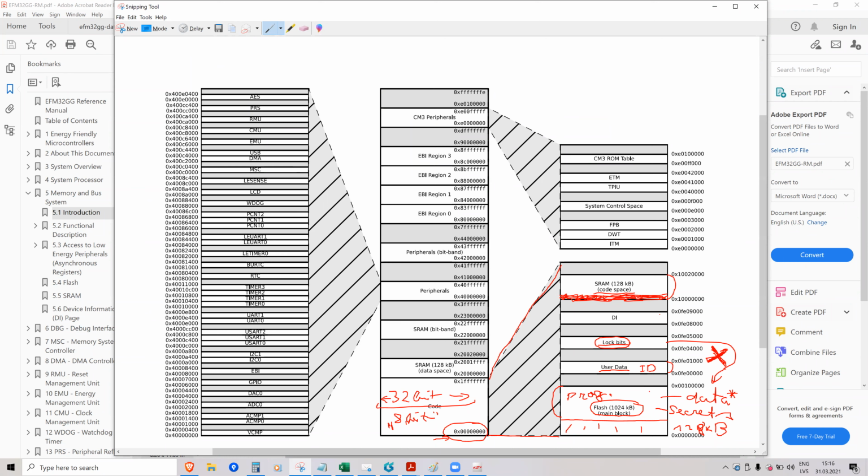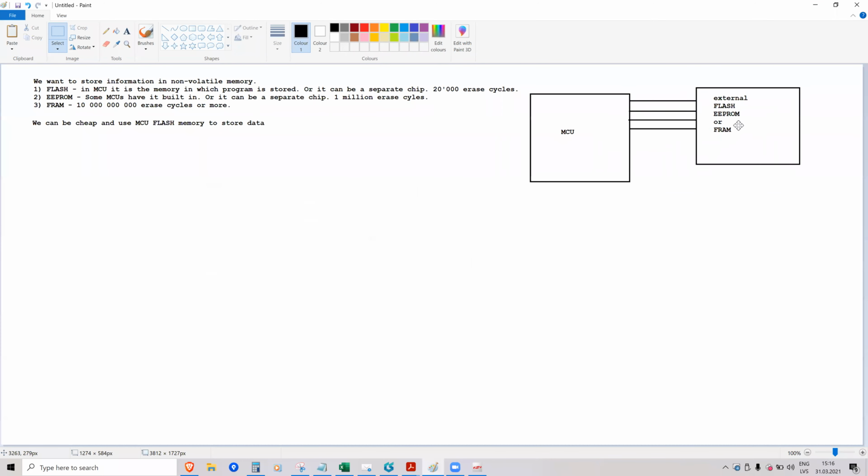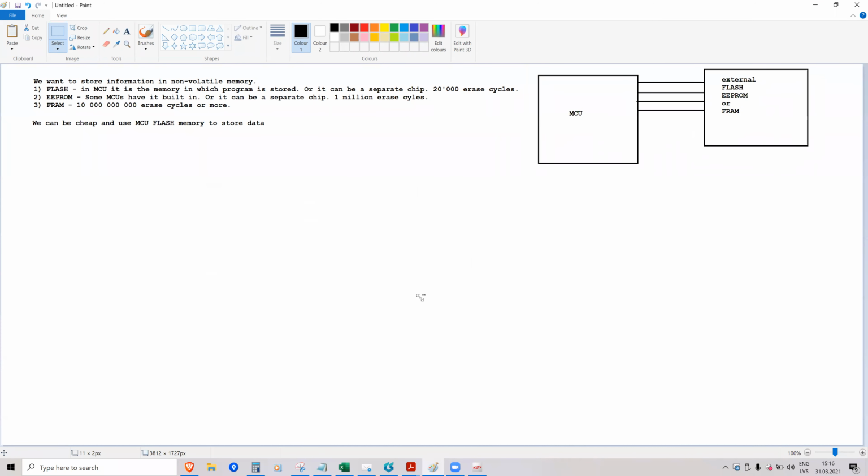Now, let's continue about writing to flash memory. So this one I'll put here as a secondary option. Just some things that you need to remember. When you erase flash memory, you erase it to all ones.